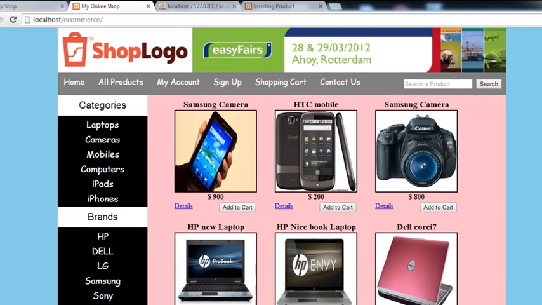So now if anybody clicks this add to cart link, they can add the product, and we will add a bar over here for the shopping cart in our upcoming video tutorials.